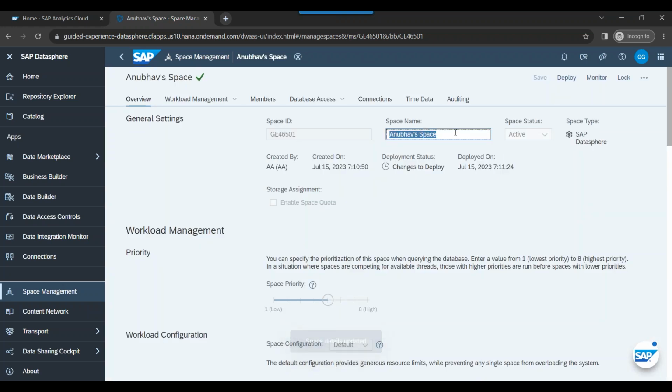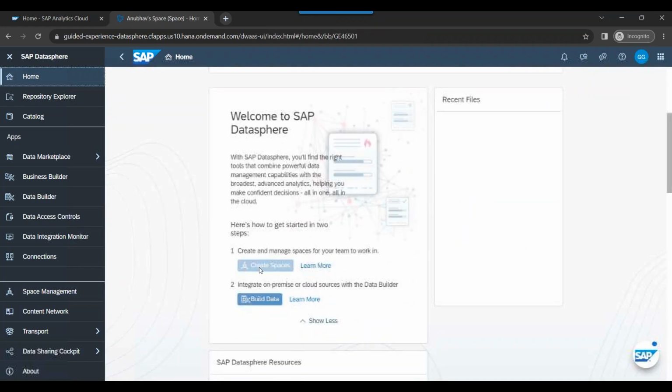So you can give a description like finance, HR, materials management, different spaces you can create, your administrator can create. How do they create? They create from home, and you see create spaces. So you see, for me it is grayed out. Why? Because I am not the administrator of the system, I don't have powers to create that. Later on in our training, I will have another system where I will have administration access, because I will also teach you user management, administration management. That time I will have another, a productive system. I'll show you space management also, during that unit. Not today.